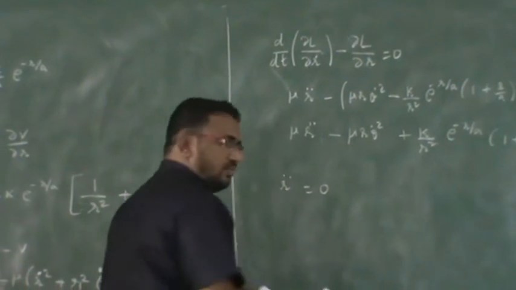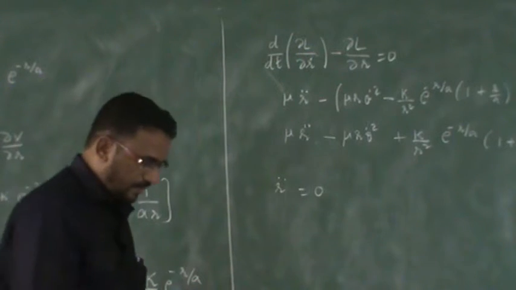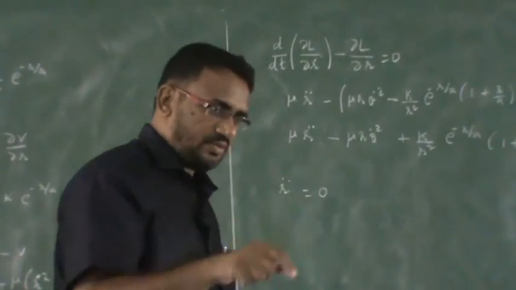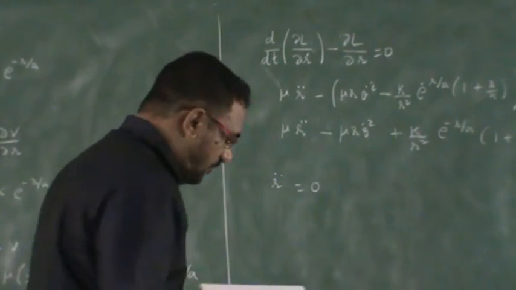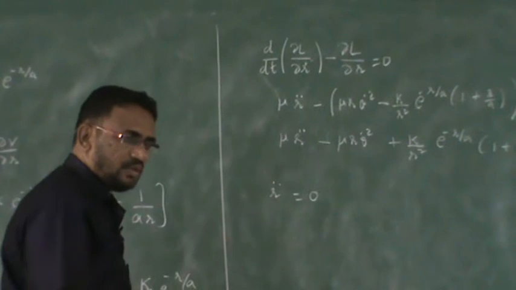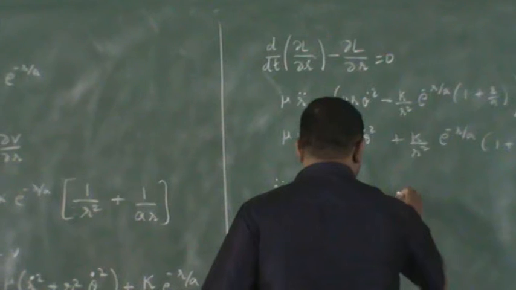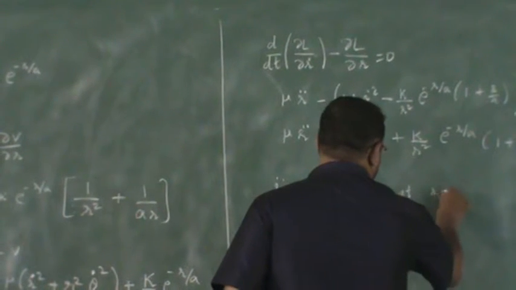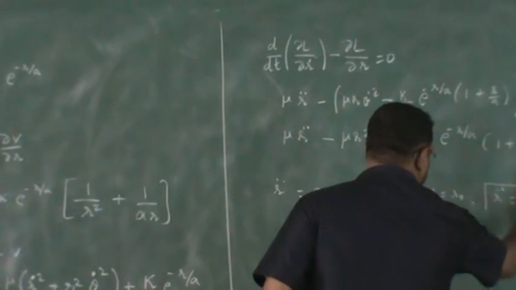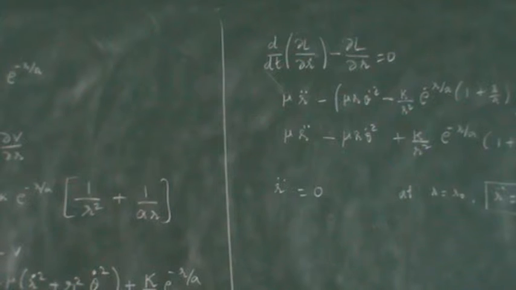Will it be r double dot or will it be ∂V/∂r? No, I think this is a time derivative. Total time derivative. Yeah, but for the turning point on the graph, I think r dot is 0. r dot is 0 for a turning point. No, I'm wondering, this will be a time derivative. For the turning point on the graph, it's a V versus r graph. So should we not write ∂V/∂r equal to 0 at r equal to r0? r double dot is equal to 0. That is the condition. Of course, r dot is also 0. I understand, acceleration. Okay.